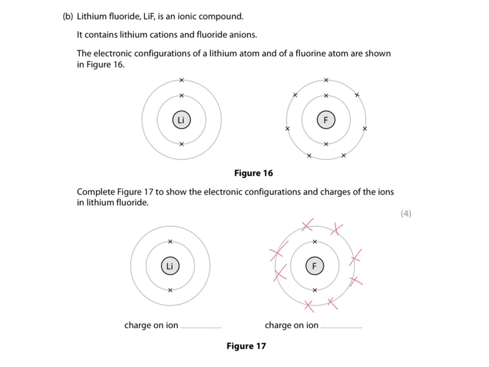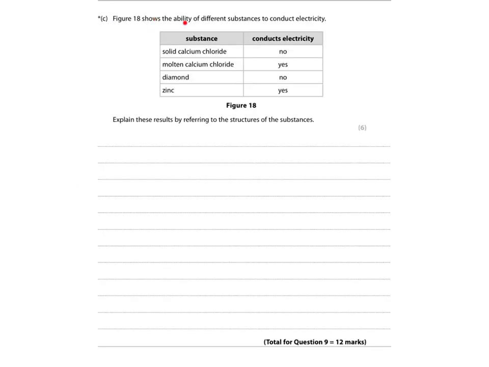So let's put those on. We can see that lithium's got no electrons now in the outer shell, and fluorine had 7, has now got 8. So it's gained 1. I could circle the one that it's gained. So this one here has come from over here, although don't write that in the exam. So the charge on this lithium, it's lost a negative electron. So if it's lost 1 negative electron, it's going to have a 1 positive charge. And this one here, the fluoride, has gained a negative electron, so it's going to have a 1 negative charge.